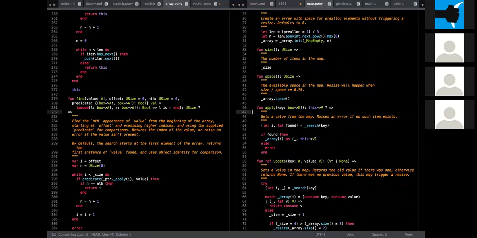So let me show also some methods on map and how this k and v are used. So apply works similarly to array, where it's going to return this v because, right, it can be called, it's a fun box, so it can be called on a ref val or box receiver. Awesome. So it returns this v, viewpoint adapted type. Excellent. But look at this key. This key is interesting. This key does not demand a k. It just asks for how some box type would see an alias of k, which is a much weaker demand on what k is. And there's a really good reason to do that.